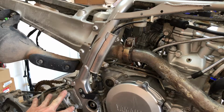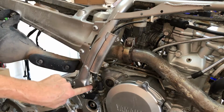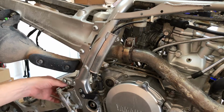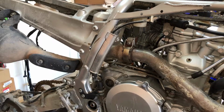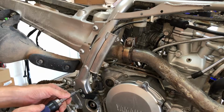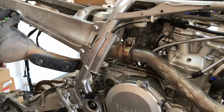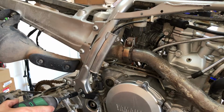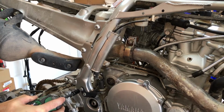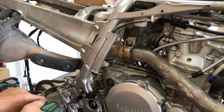But we already got these cracked. So let's get the reservoir cracked, and then we can take off this bracket, and that will have all of this. Then we can undo these two, and that'll take care of this bracket with this guy. And then we'll just go back through the swing arm and undo the caliper, and we'll take this whole unit off. So let's do this. First, let's get these guys. So, let's see if I can do this without wrecking it. All right, there's one. See if I can get lucky twice.